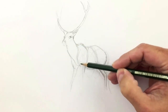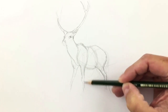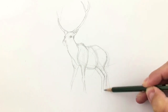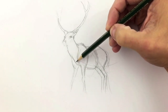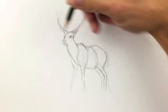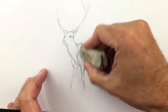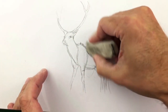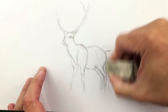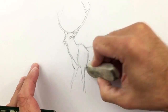Okay. As the deer has short hair, you must draw its coat with short lines, short parallel lines that represent the roughness, the texture of the hair of the animal. Okay. Clean it. Clean all the lines that are not meant to be. Okay.